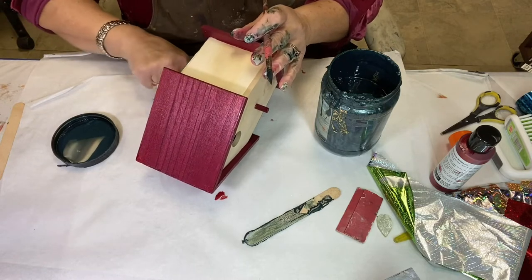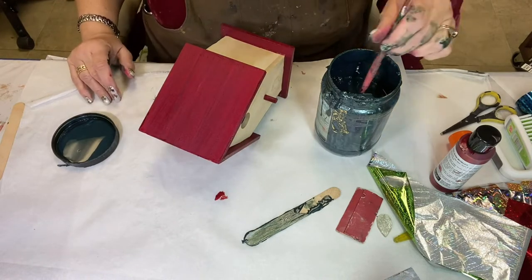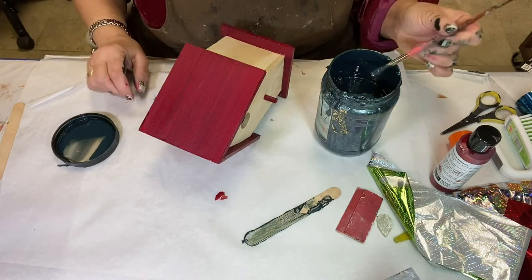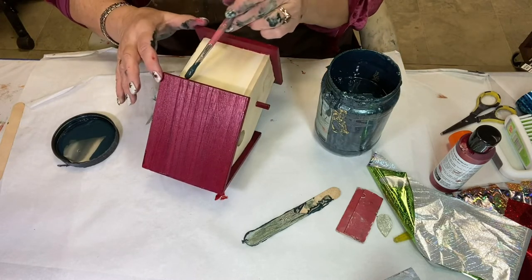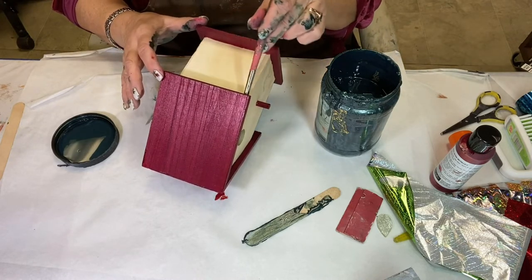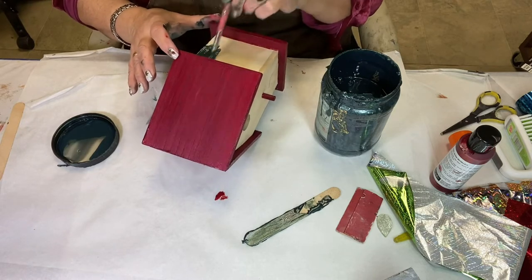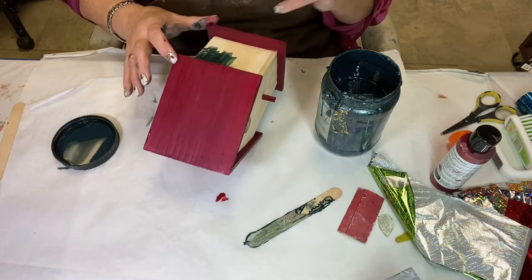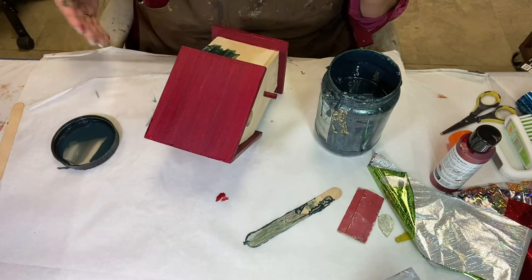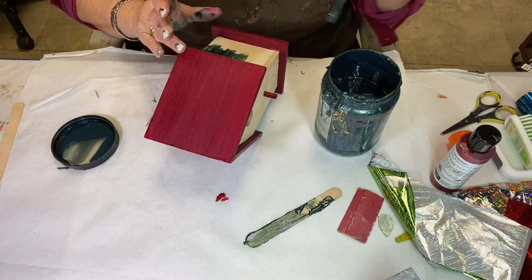There are some schmears over here that need to be cleaned up, but again I'm not too worried. I can come back and put a second coat to clean that up on the red. Also we're going to foil over it, so it's not going to be as critical if I get a little dot of green on the red or a little red on the green. But I like to try to do my projects as neatly as possible, although considering that my hands are gooey, I'm failing on that right now.